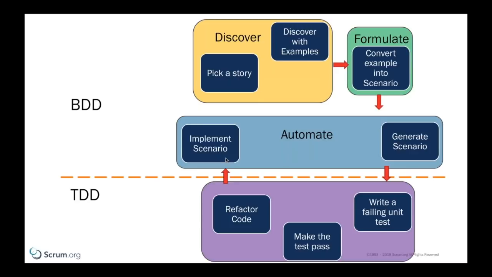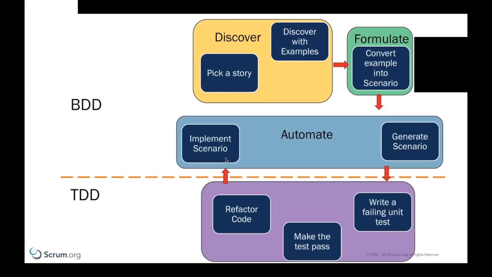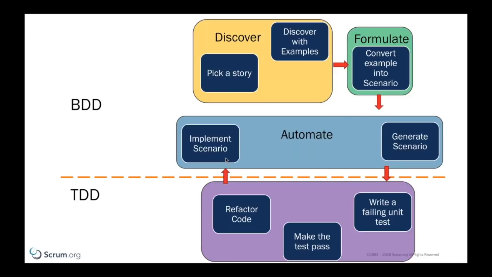For example, a failing unit test might check for a null being returned from a particular call. A scenario might not have that in it. A failing unit test might also have exceptions that come back. You want to be able to handle those exceptions. You might not have that in a business level scenario. So BDD, behavior-driven development that we're talking about, goes at a higher level as we start to drive out these tests.